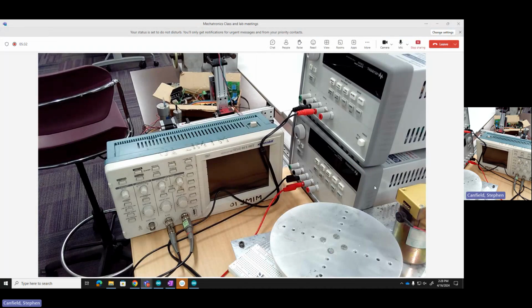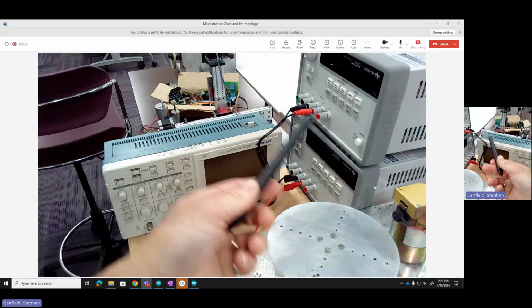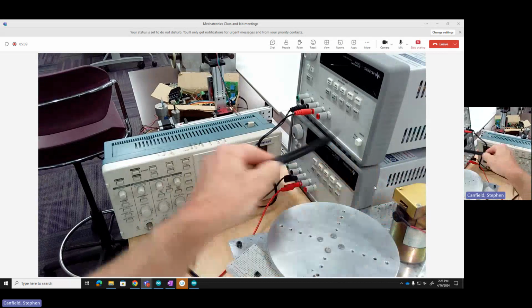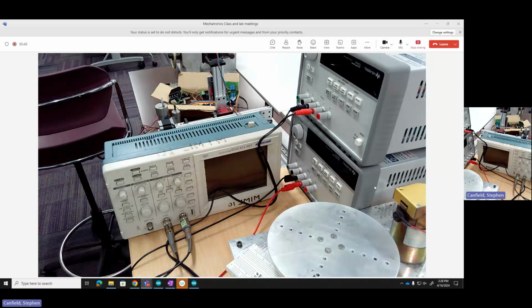So I've got two power supplies because they're just single output power supplies. One's going to run the motor, one will run the encoder. We've got an oscilloscope so we can look at signals coming out of our encoder. And here's our little system.